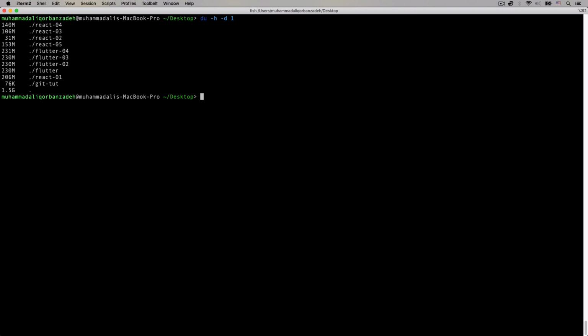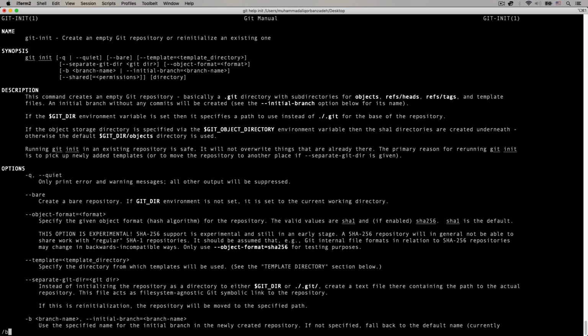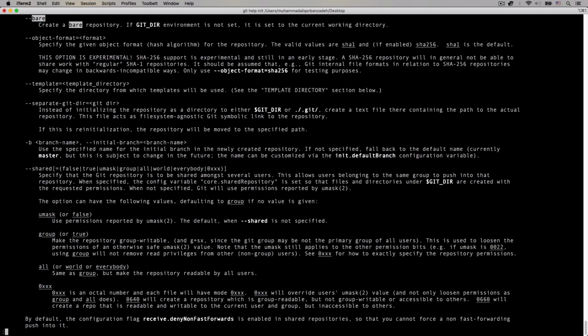Okay, for creating a bare repository, we can use the bare parameter. Look, type git help init in your terminal, then /bare to search, then enter. And to go to the next match, okay, --bare, create a bare repository.